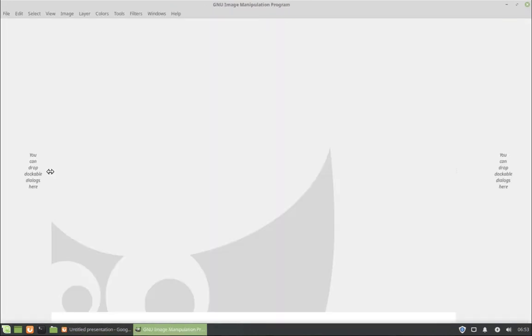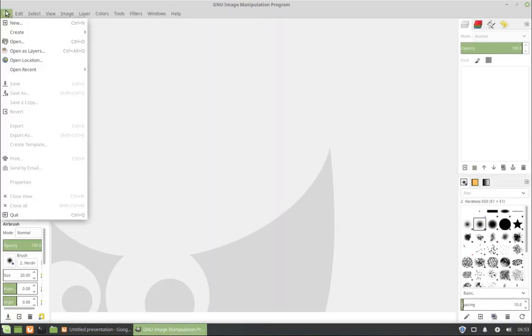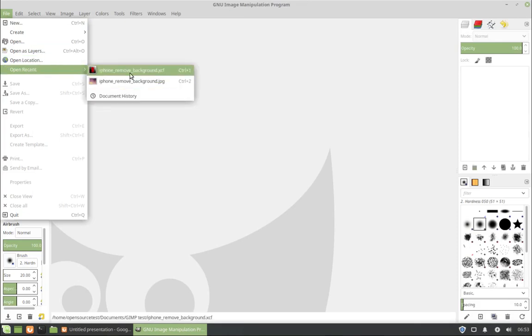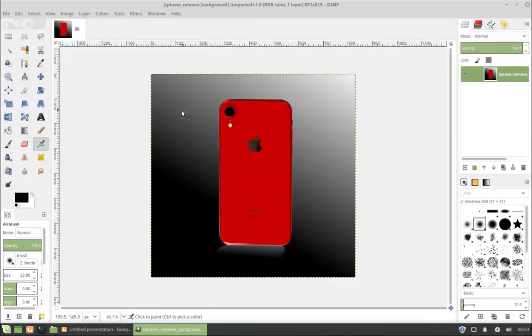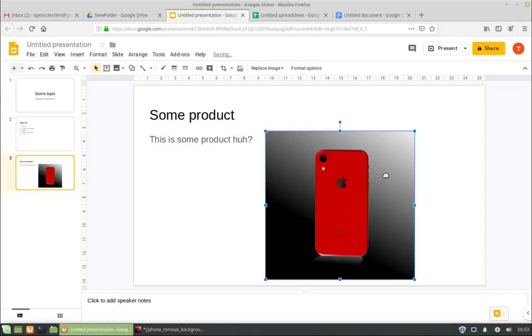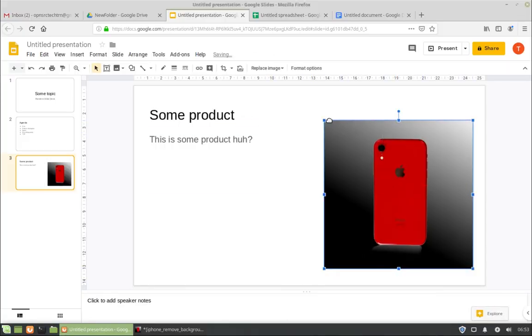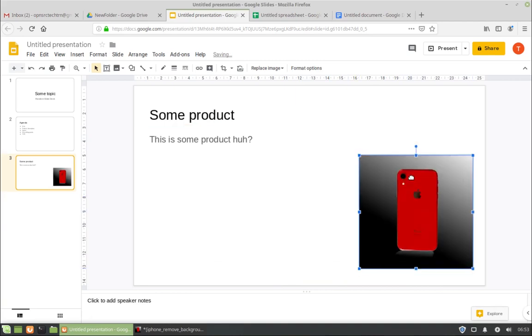Then if you wanted to grab a picture, you can select it. This is from the GIMP tutorial that we did. You can just put it right in, copy and paste. It's very simple and straightforward.